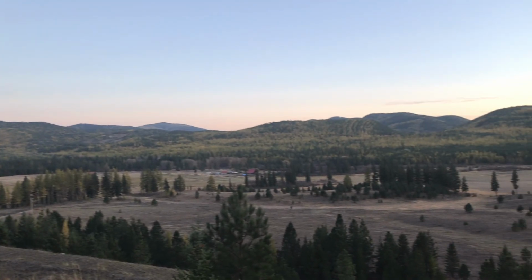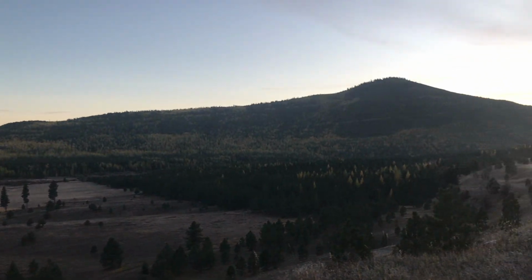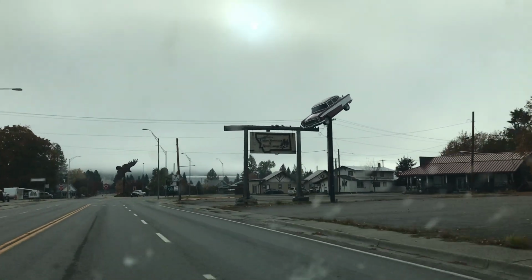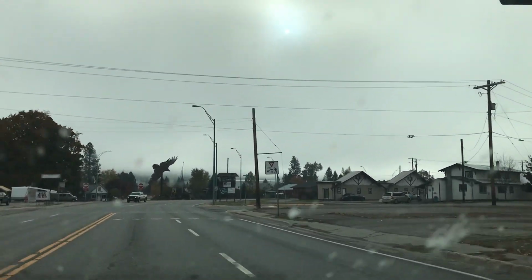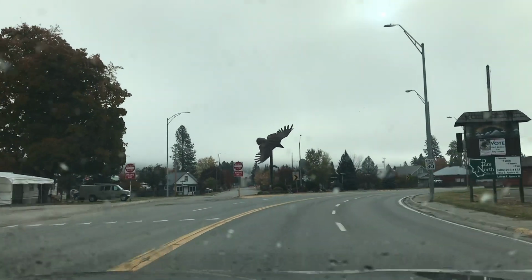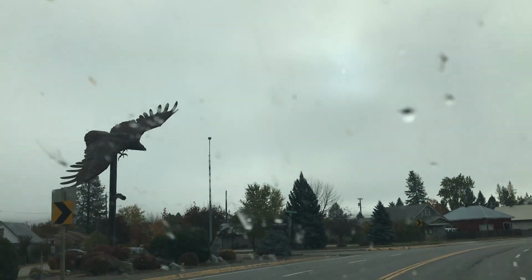I arrived in Libby after the sun sets. There's no footage of Libby, but, you know, here's some nice little stuff along the way. Look at the moon. And in the morning, it was time to set out and explore the town of Libby. Libby's located pretty much... It's close to being the most northwestern town in Montana. Far upper left corner right here.